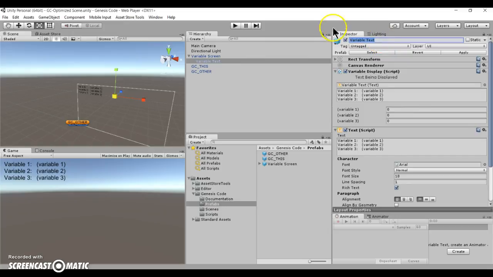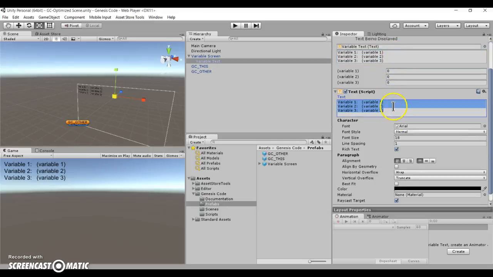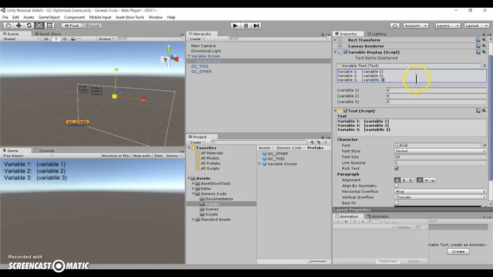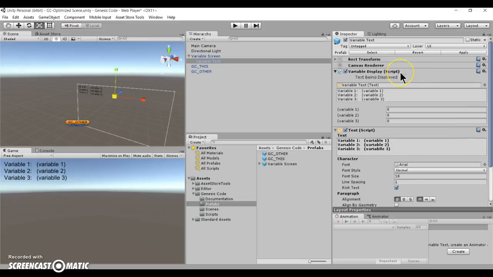And this variable text object, it's basically a text object. I've inputted the text script here, so you can actually change it, kind of like what you would normally do when you're adding text to a Unity game. But here, I've added the script variable display. I've dragged it in.